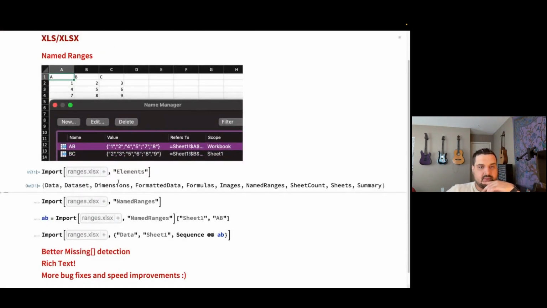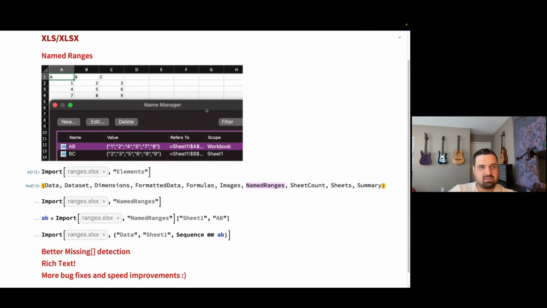the elements for Excel now include something called named ranges. If you're familiar with spreadsheets, named ranges are something that you can do in the name manager if you adjust the formulas behind the sheets. You can assign some kind of scope that refers to a particular set of cells in the document.